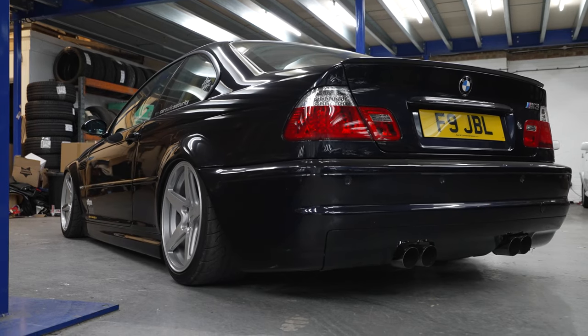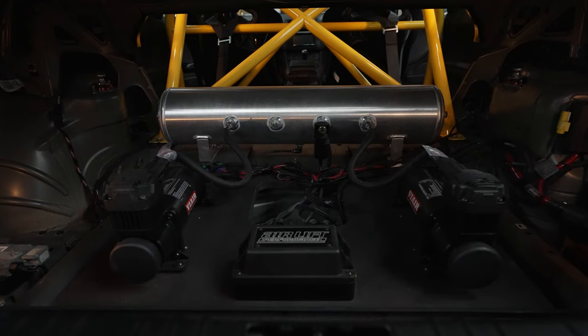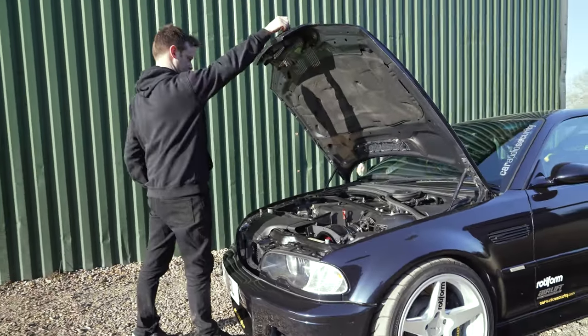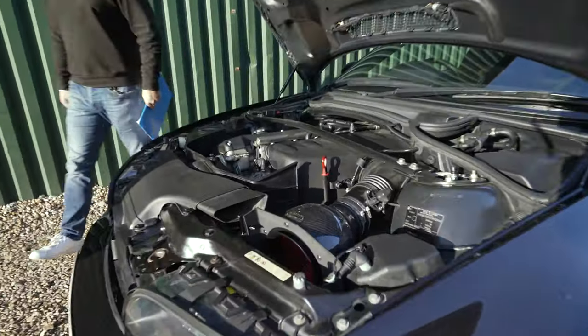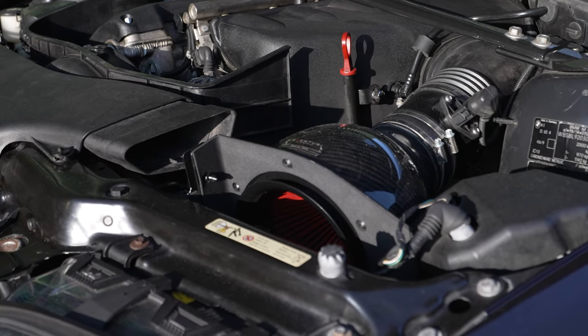Our track car is probably the only track car in the UK with airlift performance — well, there are quite a few on the circuit now. We're going to do some shakedown miles after JTEC Automotive put some love into that car over the winter months. We've not had a chance to get it on a track since, but yeah, that'll be on the track and we'll be there with some nice cool cars as usual.